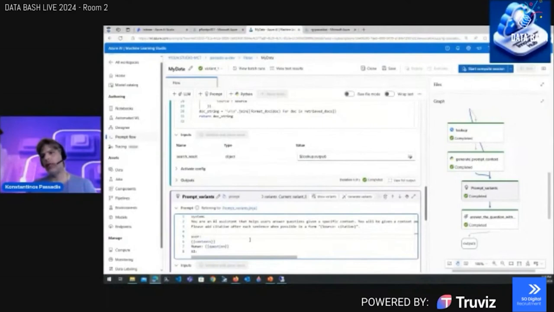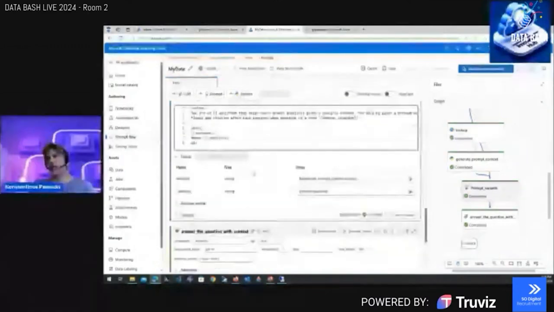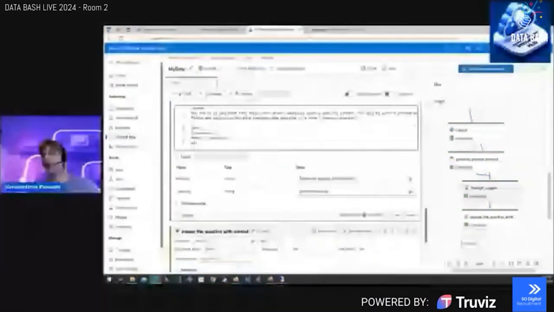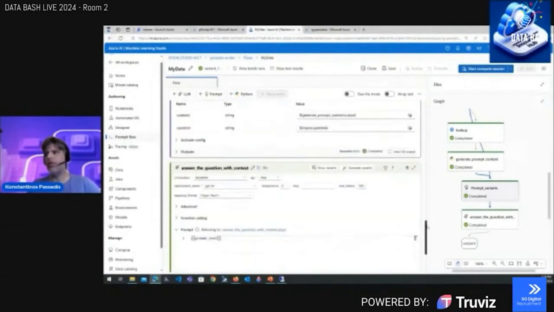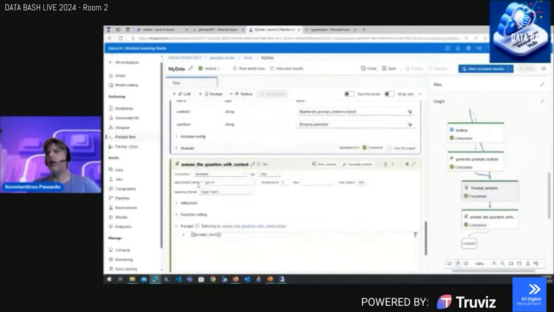So we have three variants here. They are all the same. I'm not going to interact with the variants for the time being because we are seeing the inputs. The context is the generation prompt from the context output, and the question, of course, is the input. And ultimately the answer the question section that we have seen already. How is this done? It's using my OpenAI connection.